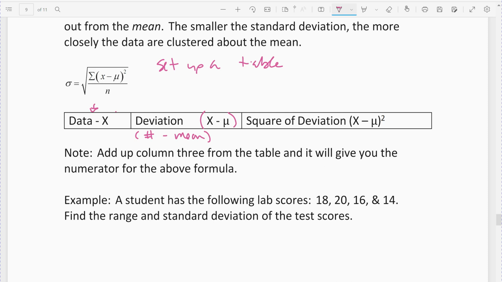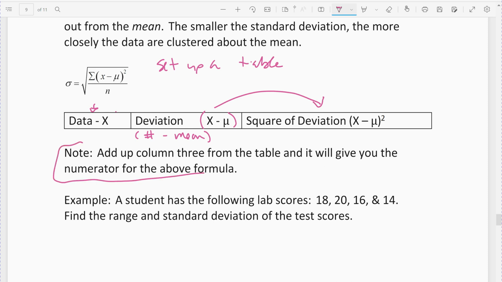So the first thing we do is we find the deviations, some of which would be positive because some numbers land above the mean, and some numbers land below the mean. And so we square the deviation. We take that deviation we found here and we square it, to get rid of the negatives. So squaring allows us to get rid of the negatives. Then we'll have a list of all the square deviations.